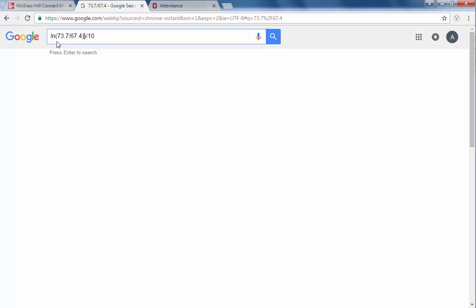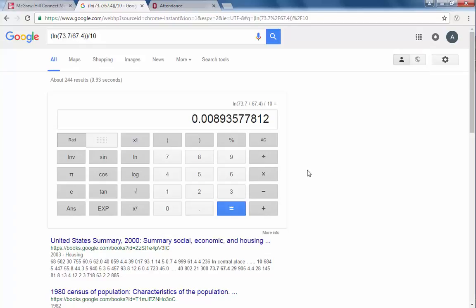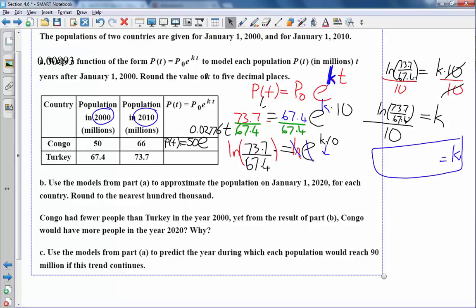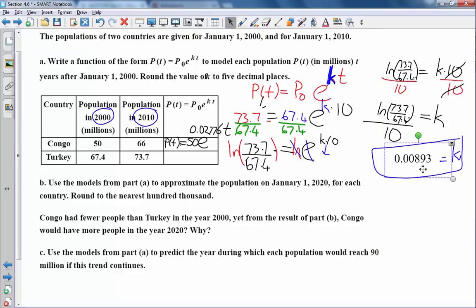Let's be safe, put one parenthesis around ln. 0.00893. Alright, since this is 5, do we round this up or down? The tradition is to go up. I hope we have two chances. So I will round this up to 4. Don't forget to round up. This is going to be for the last digit. Okay.